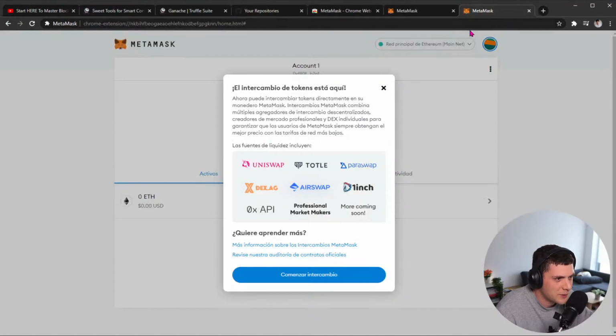Enhorabuena, todo listo. El intercambio de tokens ya está aquí. Vale, os lo traigo otra vez. Espero que ahora no salga ninguna cosa privada.